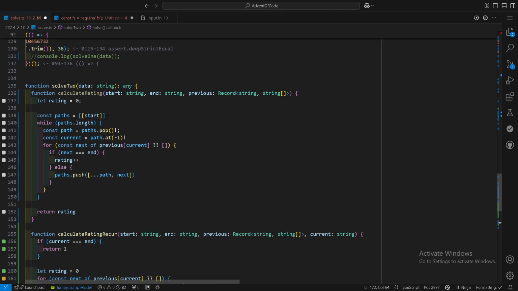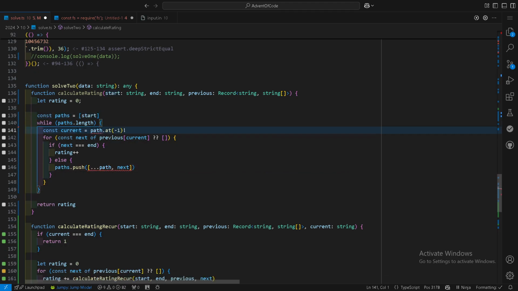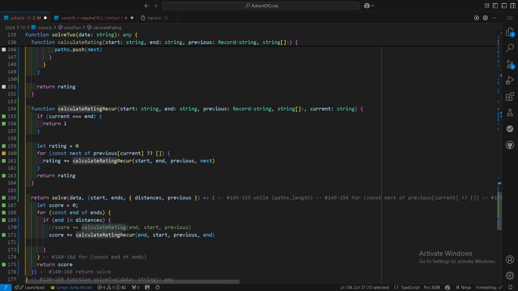Let me optimize this one also. Instead of start, let's drop it to this. So we can just say current equals paths pop. Then we just push next. And yeah, just to prove it still works.